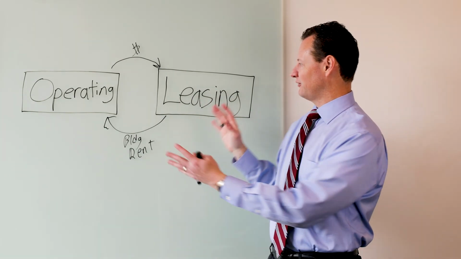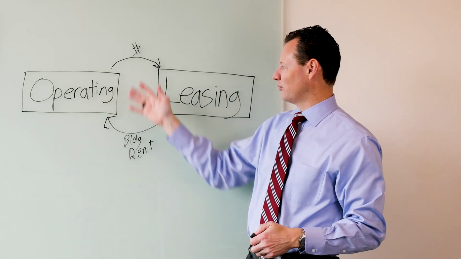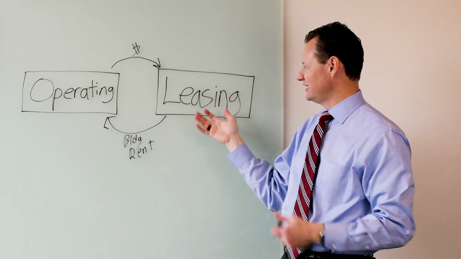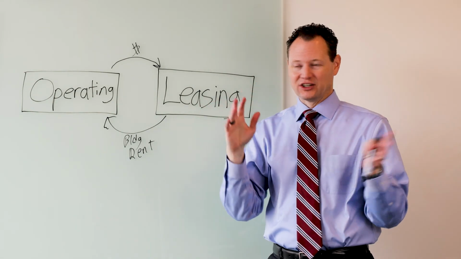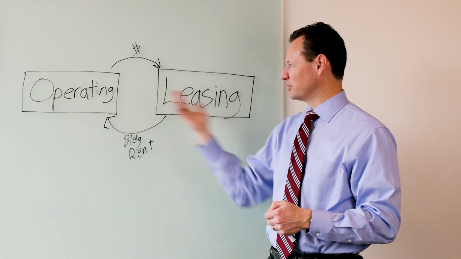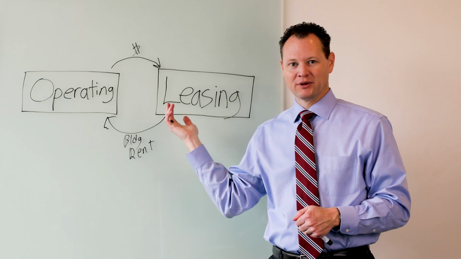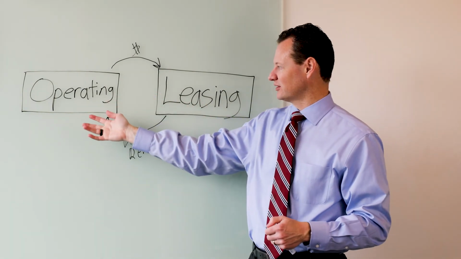However, as you look at it, if you were to just combine all those and put them together, rent income, rent expense in the operating and rental income in the leasing basically cancel each other out. So by the time you get to the personal return, there's really no difference between those two. Some people look at it and say, well, now I'm recognizing income on the lease, and now I'm recognizing double income. Well, that's not the case because you have a rental expense over here.